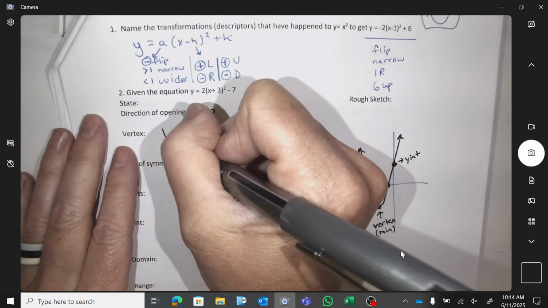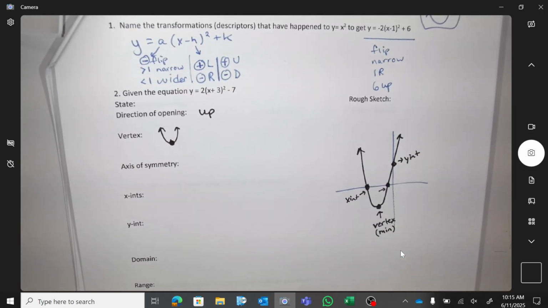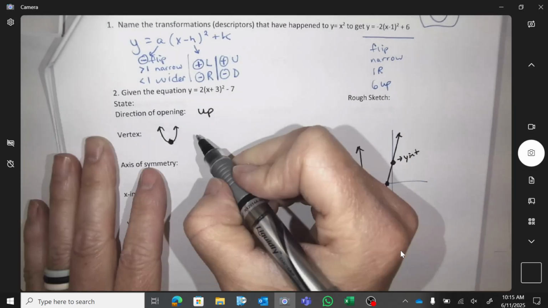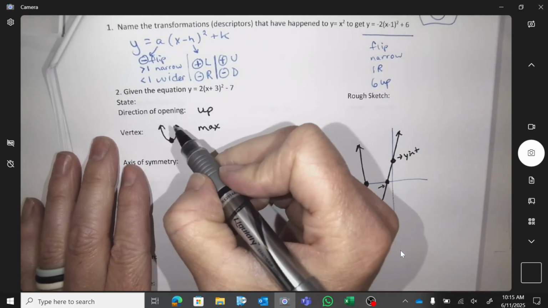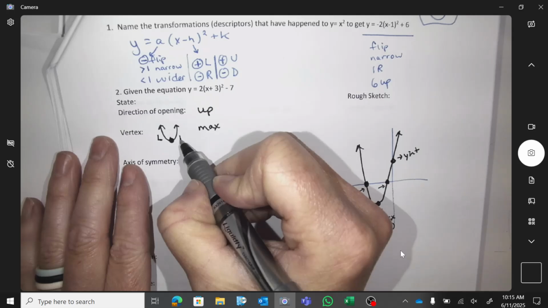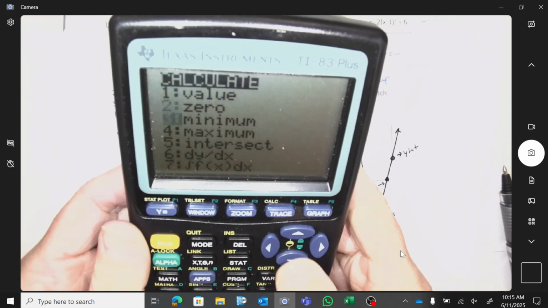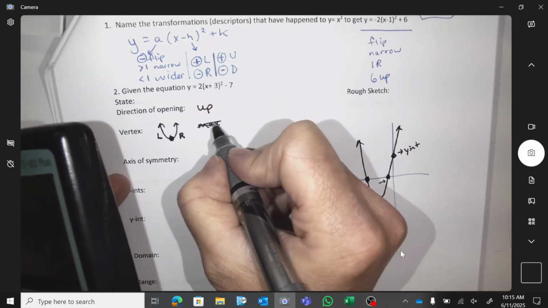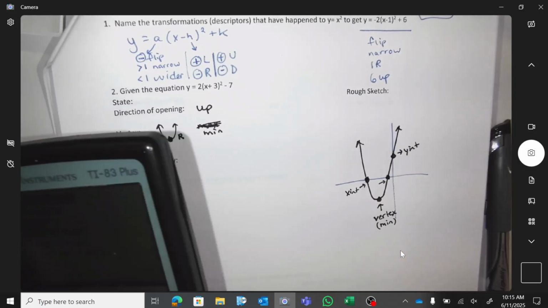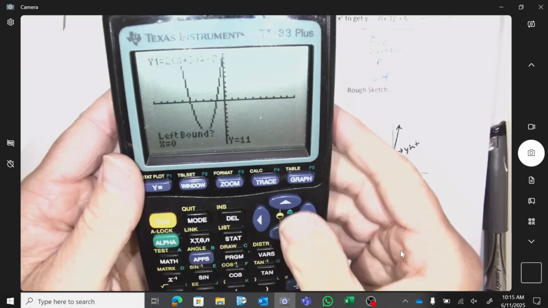Vertex. So I need you to get me that. So we are doing what? We're going to find the max. What do you have to tell your calculator? Left, enter, right, enter, enter. Do you remember those steps? So here's what I'm doing. Oh, sorry, why did I say max? Min, I meant to say. I'm doing a minimum. Enter.